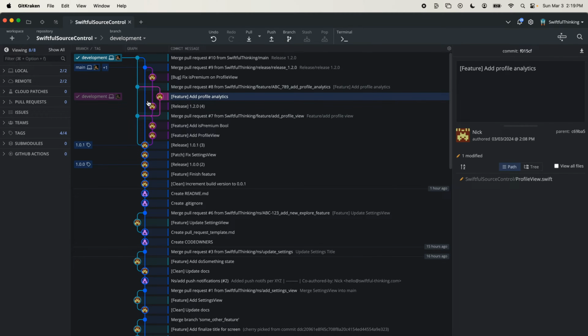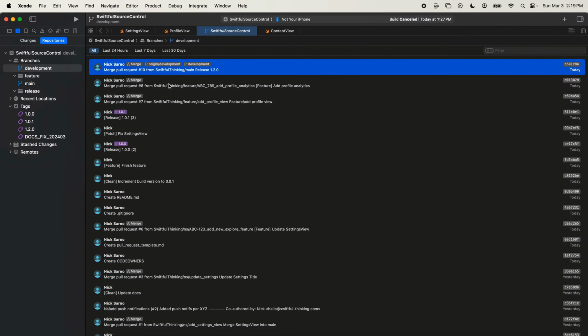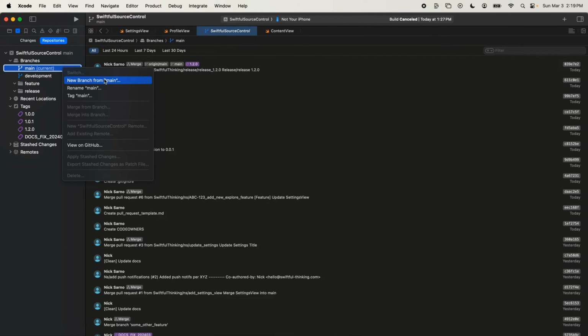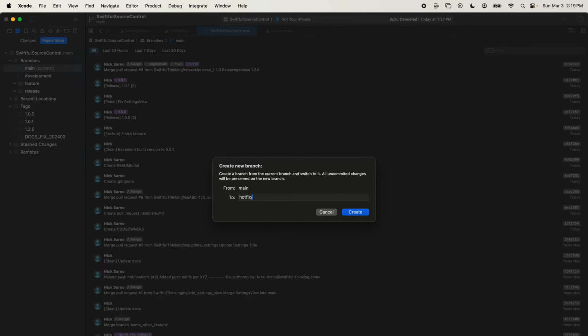So now I have to QA all these new features. If something is already out in production, we want to go to that actual commit. So we're going to switch back to main, and then let's create a branch just from the main branch. Let's add a hotfix folder, sort of like a patch folder. Let's call this fix analytics issue. Let's pretend like we put it out and somebody said the analytics were wrong.